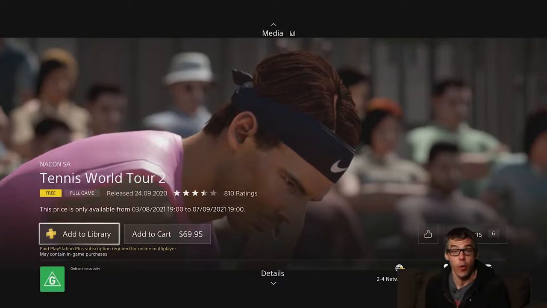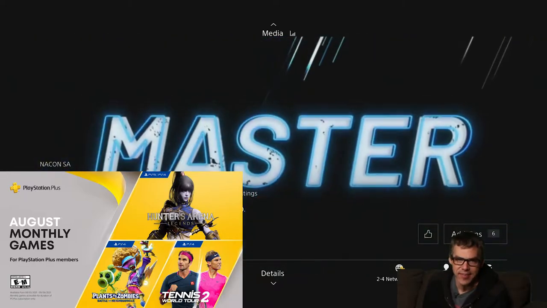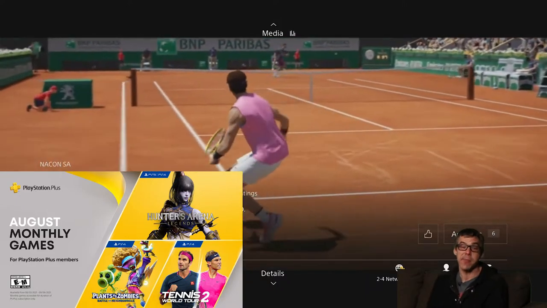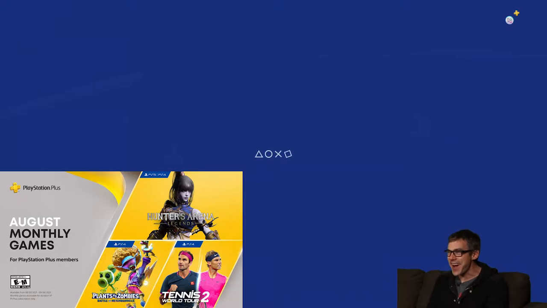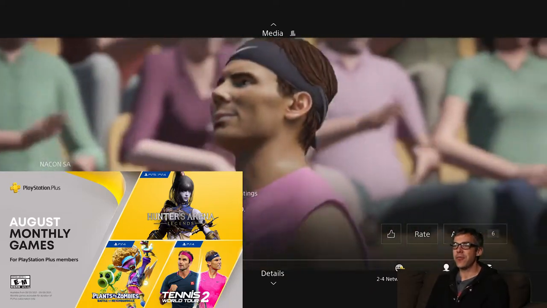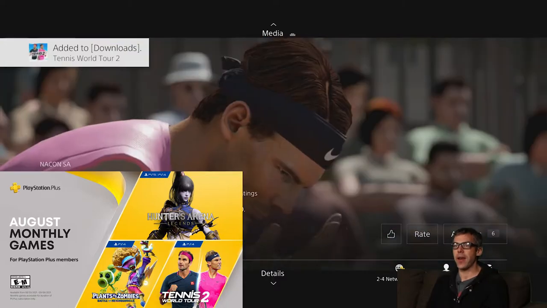Today, it is Tennis World Tour 2. Why, I hear you ask? Because it's part of the PSN monthly games. That's right. If you're a PSN Plus subscriber, you can have access to this game once it's added to your library for as long as your subscription remains active. At only the cost of the bandwidth, you can get your hands on the full version of Tennis World Tour 2. Let's hit that download button.